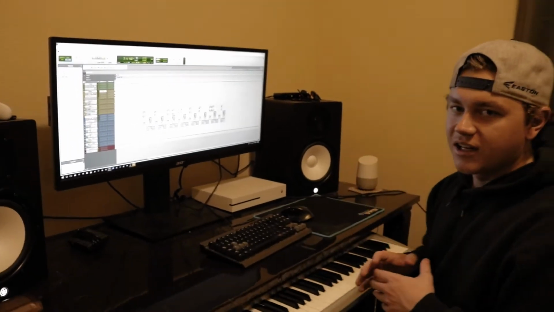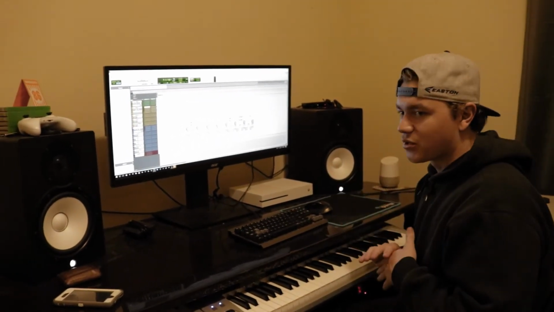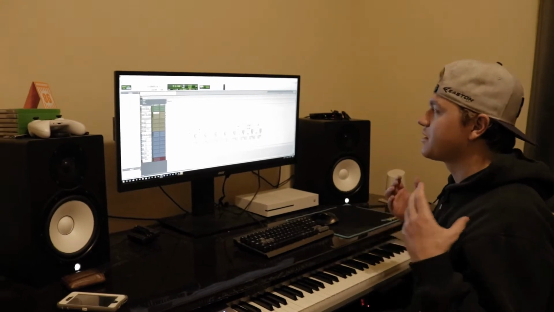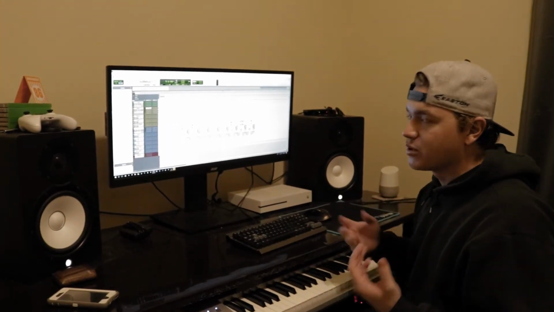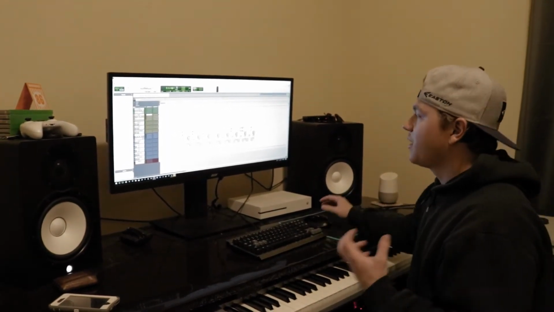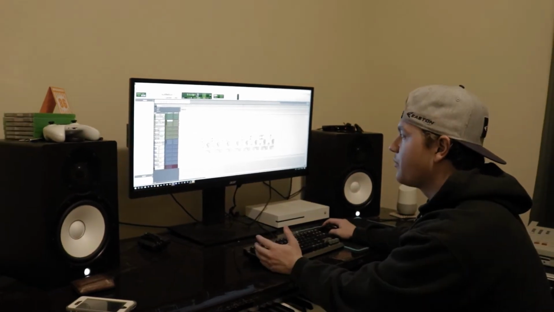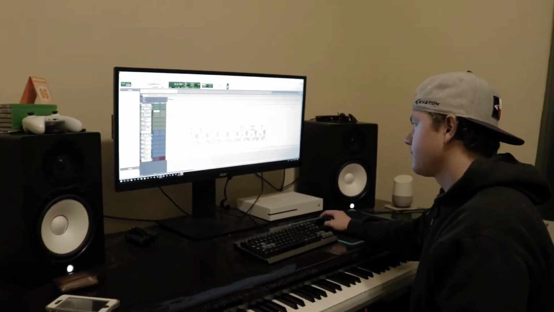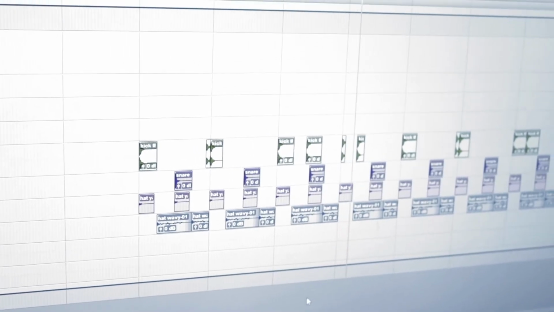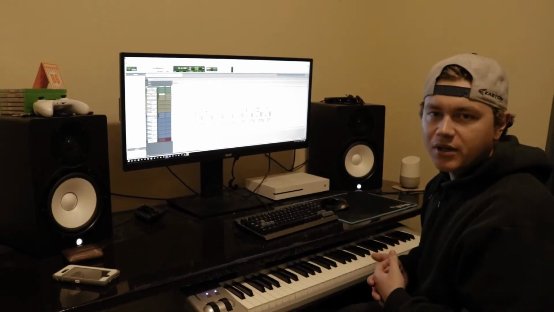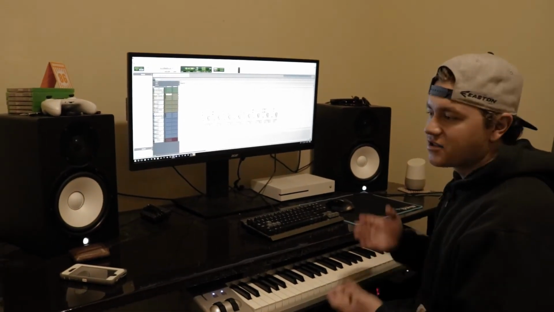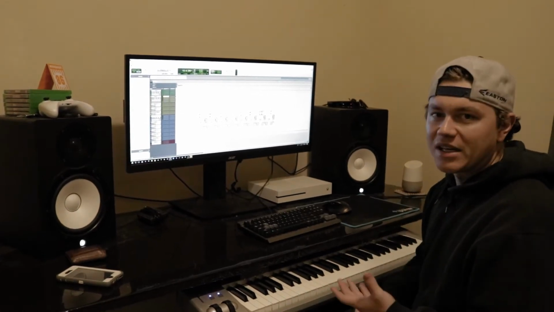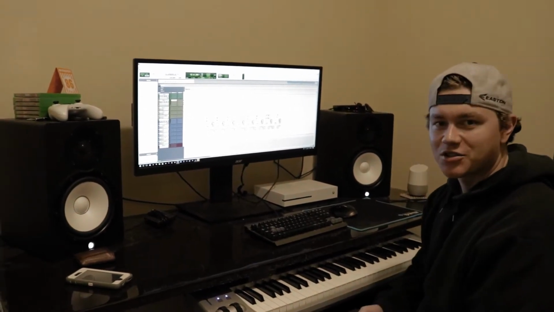Notice neither of those sound good on their own, and that's not super important because it's more about the movement they create when you put them together, and they play off each other pretty well. When you add them back with the kick, the snare, everything else, you get a beat that's got a little bit of swing to it, a little bit of movement. You don't want just a straightforward beat. No one nods their head to something that's just ones and twos.